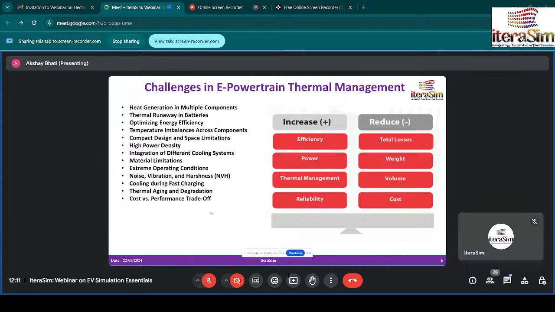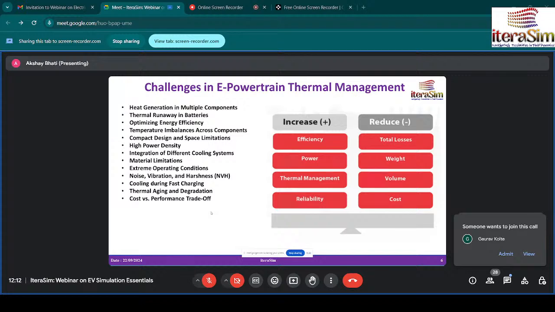But in terms of a low cost system, meaning air cooling and passive cooling like heat pipes and phase change material, they are affordable and have a one-time cost, but their efficiency will be lesser compared to liquid cooling. So to optimize this, we need to strike a balance between cost and performance, which is crucial for EV manufacturers. Innovations such as hybrid cooling systems and optimized material choice help mitigate the trade-offs between cost and performance.